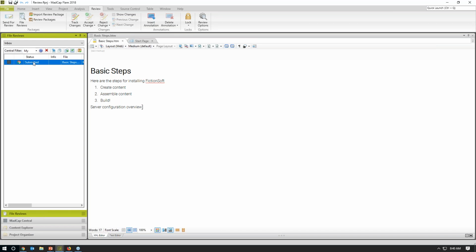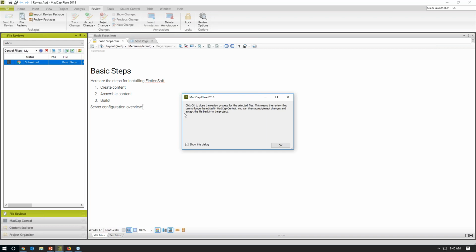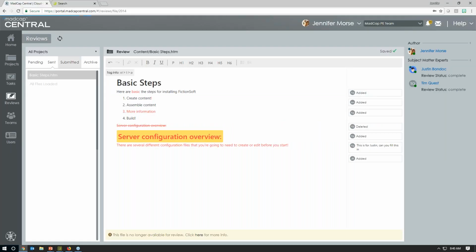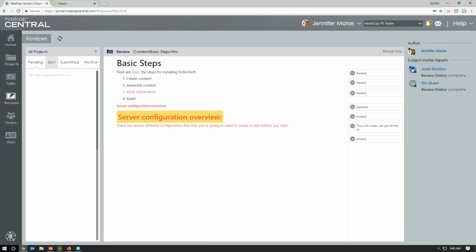Now, when it's in that submitted state, anybody can use that lightweight editor to make changes, but we have to cut the cord and fold those changes back in. So if I double click on this file to start getting those reviews, Flare's going to prompt me to close the file. So I'll click OK. And what's going to happen is I see the raw edits now of those reviews and those contributions. And the status of the file now says closed. What that means is if we were to look at that file in Central, it's not going to be in that submitted state anymore. If I go back over here and refresh the page, it's not here. It's not in my Sent tab. It's actually in the archive.